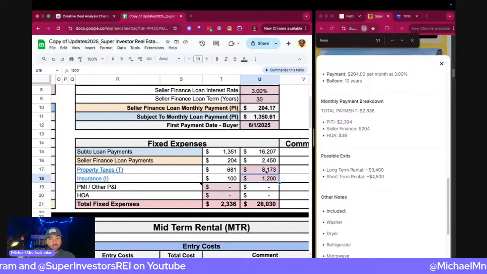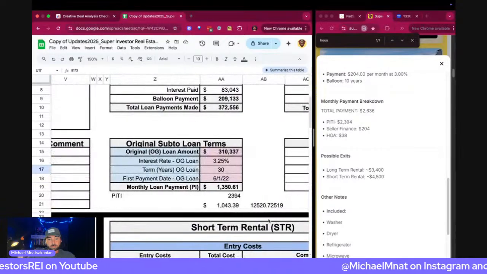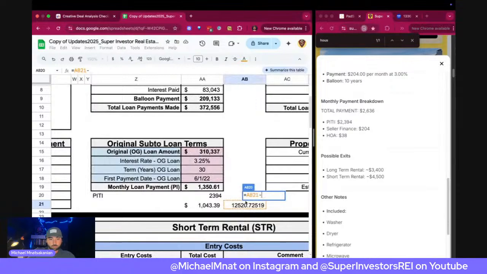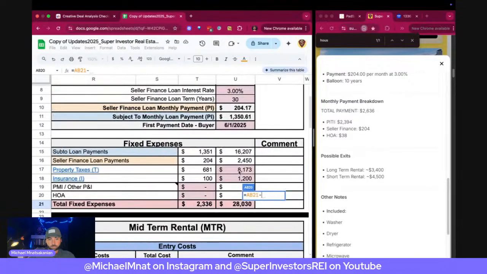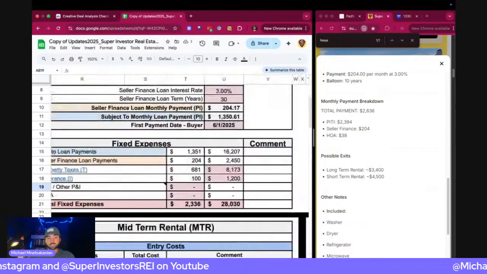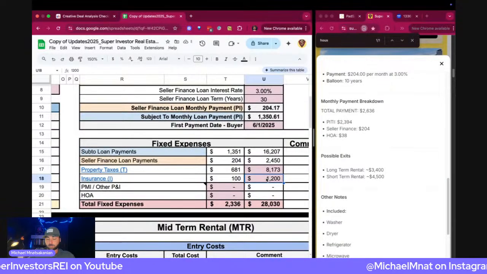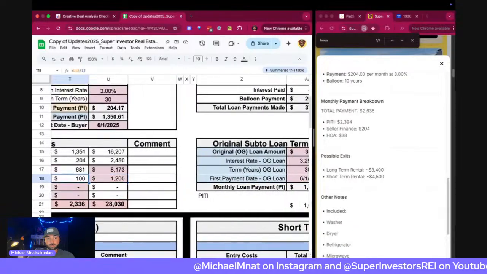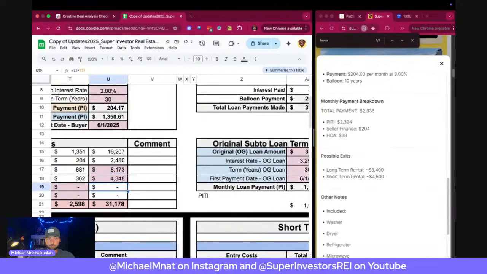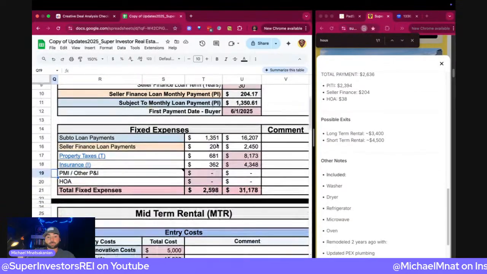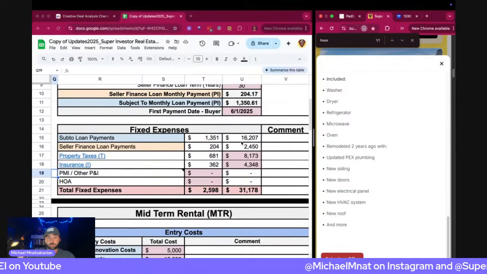And then what's left is, we'll say equals this amount minus this amount, which is $4,348. That's a lot for insurance. I'm sure there's something else in there, but let's put that in there, 4,348. I mean, this is Houston, right? And Houston's got a lot of issues there. Oh, cool. Very newly remodeled property, which is great.